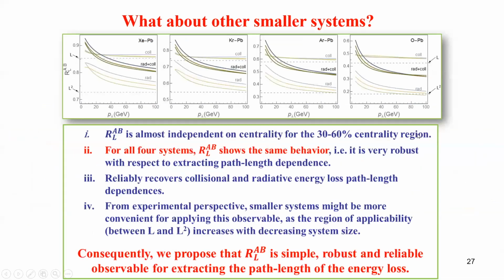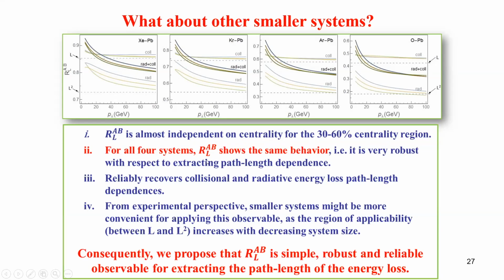And then what we see from here is that if you look at these figures, this 1 minus R_AA is almost independent of the centrality. I just forgot to say that these 3 figures correspond to 3 different centrality regions. I don't remember exactly which, but one is 30 to 40, 40 to 50, and 50 to 60. So we see that this ratio is almost independent of the centrality region.